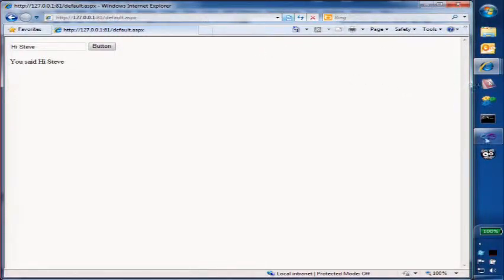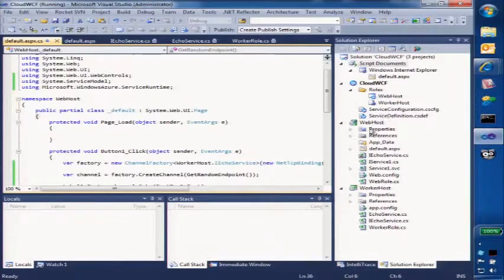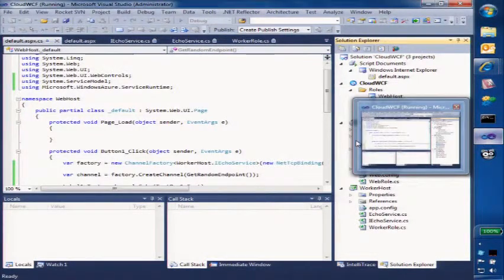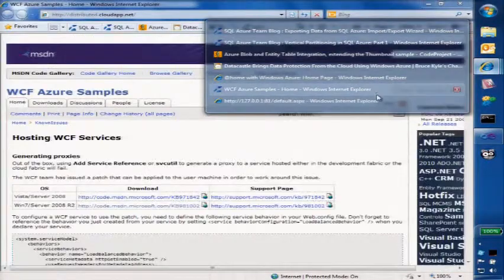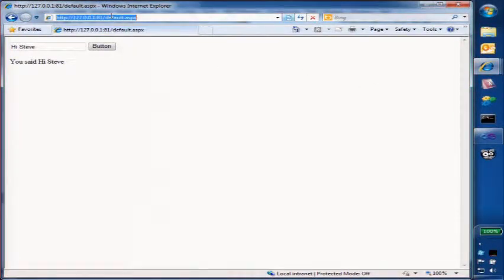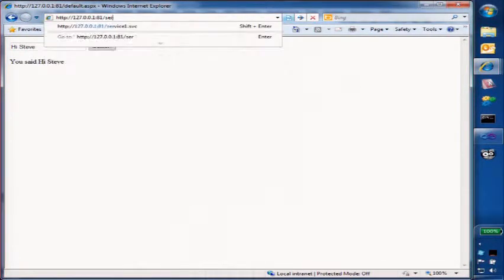Okay, so you'll notice in the solution that I have, I also have this service 1, right? What if I wanted to host this one? Let's walk through some of the common pitfalls here. So I want to expose a service to the internet. I'm going to expose what was already built out for me because I'm really lazy and I don't want to create another WCF service. All right. So we'll go back to our Internet Explorer and let's pull up that service and look at the metadata.